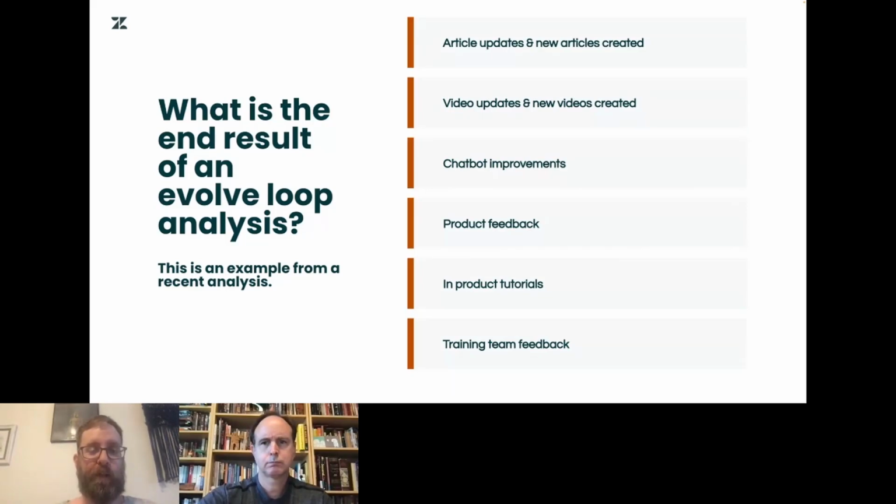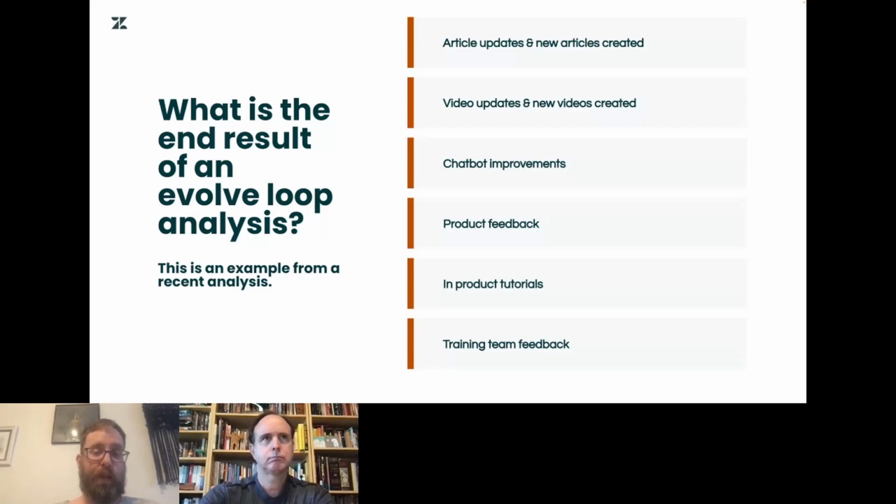Well, the first time we did this, the product team, I think their exact quote was, "This is a gold mine," and it absolutely is. There's a lot of value there. We also developed some in-product tutorials from this. We try to gauge places in the product where it would be helpful to have something pop up right there to help someone instead of even having them go to an article.